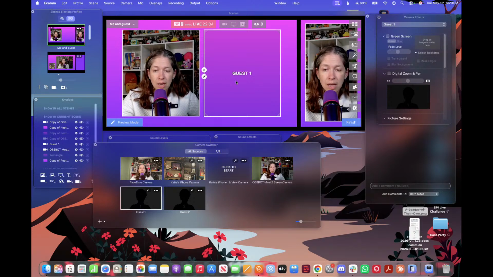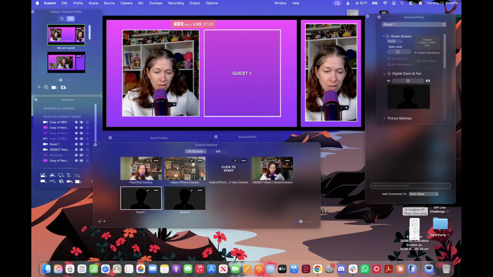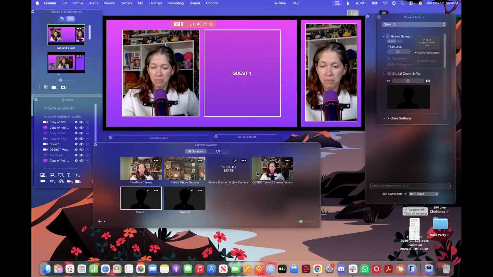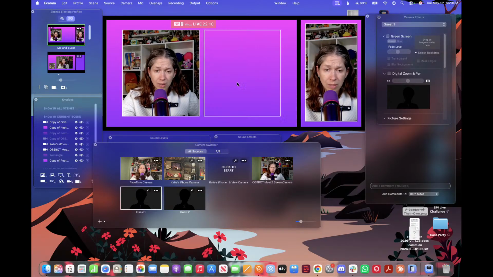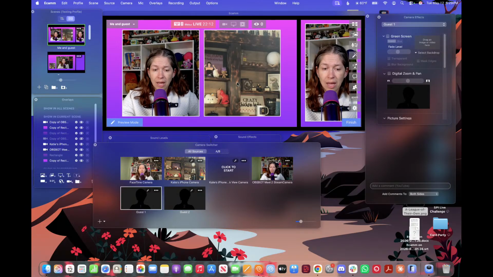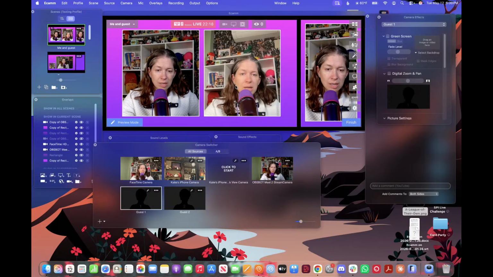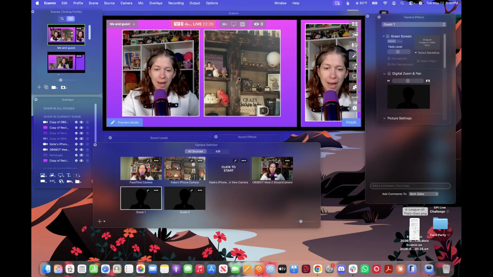So when a guest calls in, I could populate them up here. But you can actually just drag and drop from the camera switcher up, which is really cool. So I can just come up here and drag in the iPhone camera here easily. In seconds, it comes up here. I could change my mind and say, no, FaceTime camera, and then be like, absolutely not. Back over here to your phone camera.